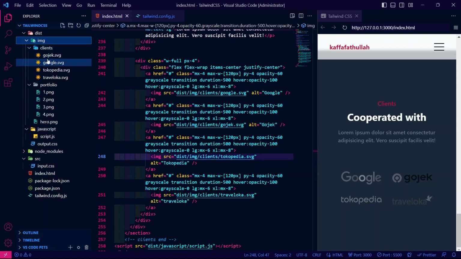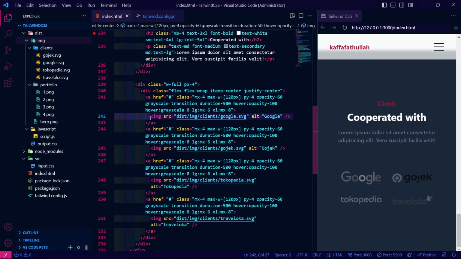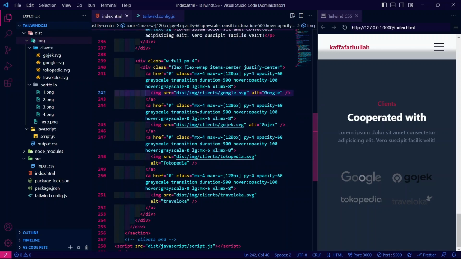So I have the name here Google SVG, so I make the source to be dist img slash clients slash Google SVG, and the alt name is gonna be Google.